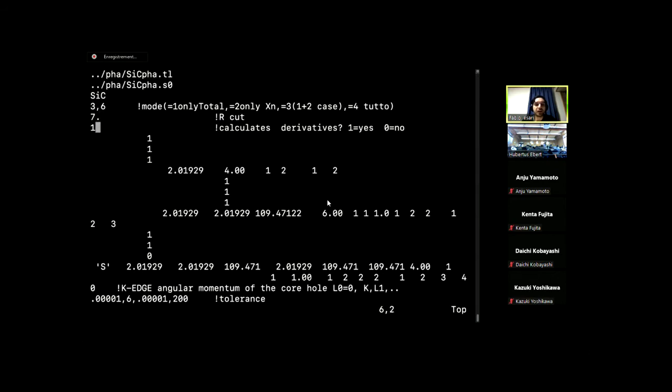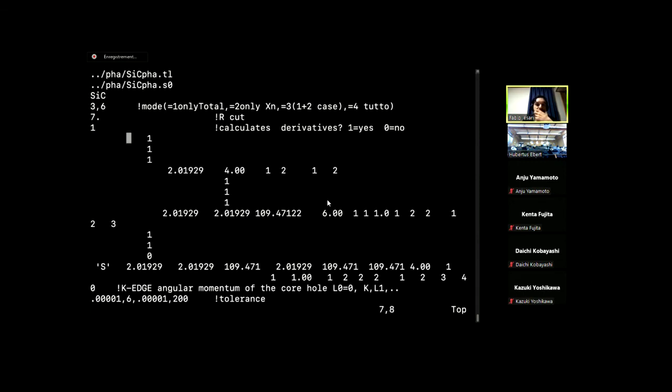Okay, this is another way to limit the multiple scattering expansion: you can give a cutoff in the path that the photoelectron takes. Then here, you choose whether you want to calculate derivatives or not, and we put yes, of course we want to calculate the derivatives.